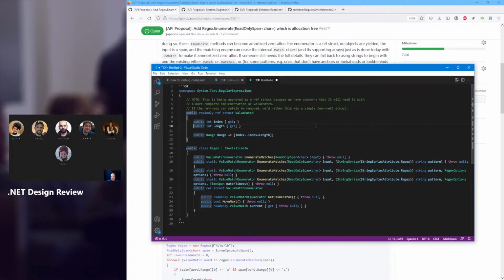I don't remember if in span and memory we call them index or offset, but index and length match the current types, and we could add range as a convenience, or if we don't think people need it yet, then we can remove it. But I was just saying it can be done without even changing the size of the struct, because it's just syntax.